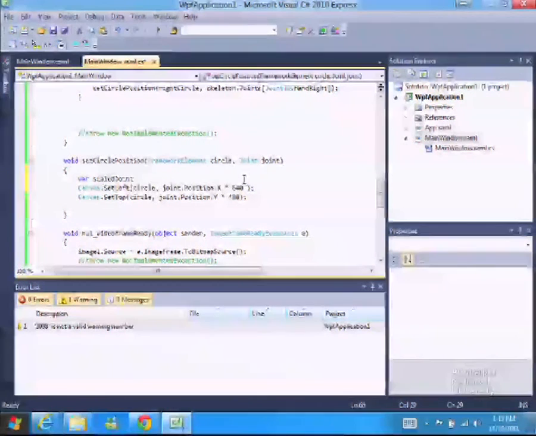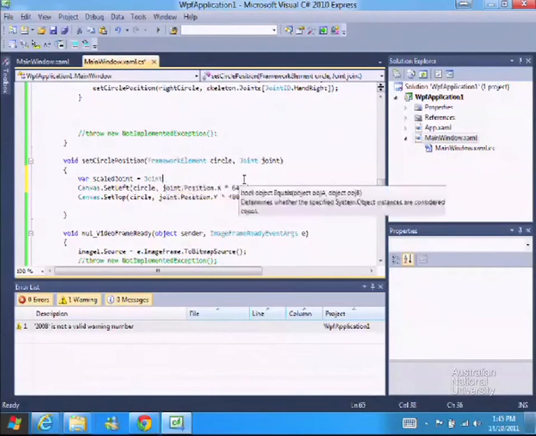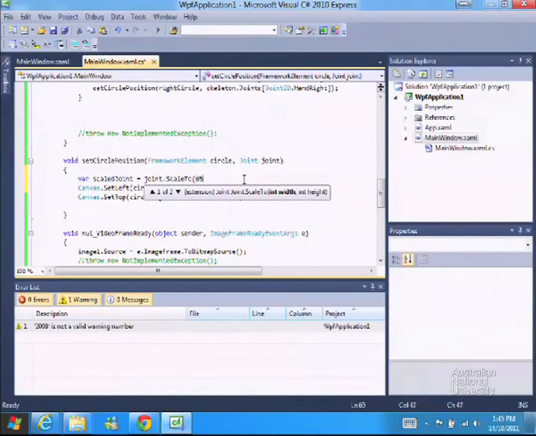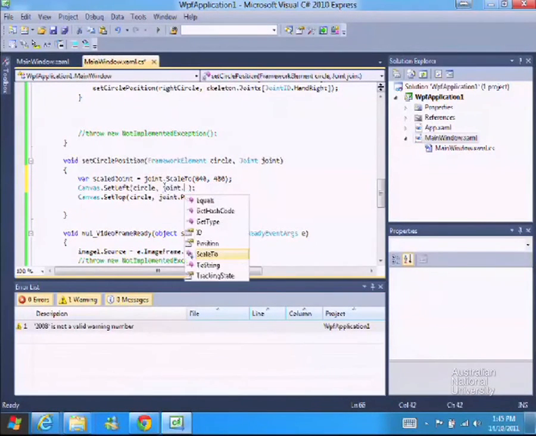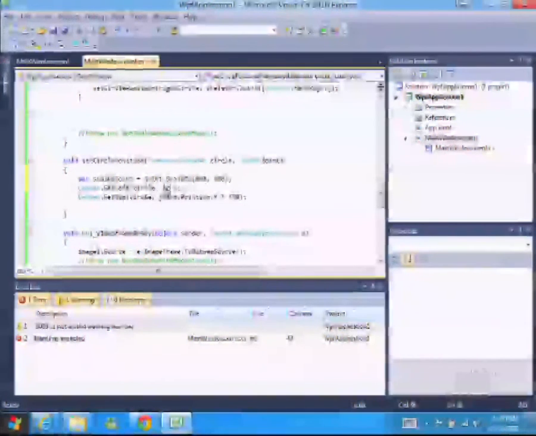So we're going to scale it by going joint dot scale, 640 by 480. So now it's going to scale all your values to what you like, but even that won't work as perfectly as you'd like it to, and I'll show you why. Joint dot position. Scale.